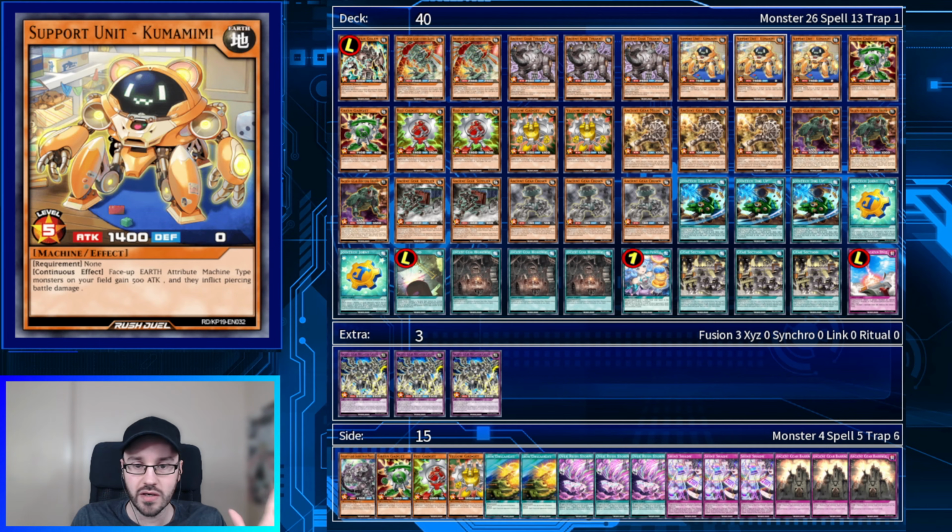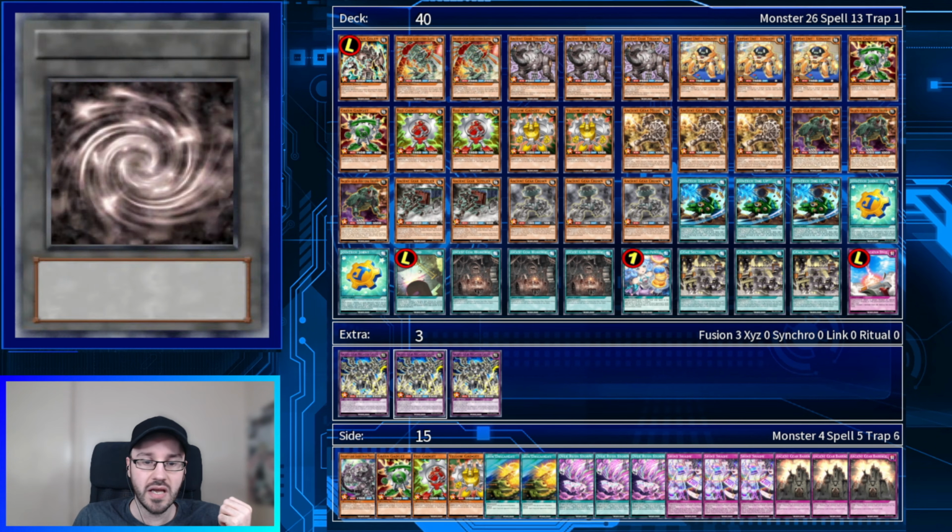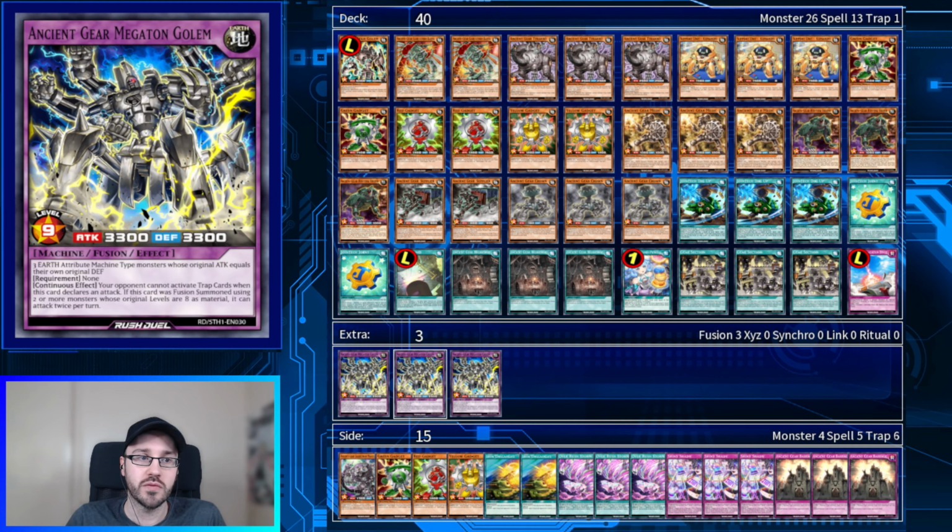But the brand new cards we have, first up we have the Hunting Hound, which lets us fuse without using fusion, which is quite nice, as well as having a new fusion monster to go into Ancient Gear Megaton Golem. This card's quite high investment because we do need 3 monsters to make it, and all it does is turn off back row unless we use 2 level 8 monsters, and then it can get double attack. Double attack is nice, but this is still quite a high investment boss monster, so we're going to have to see if this actually pays off.